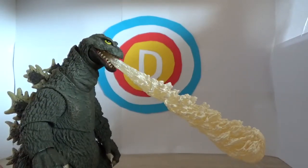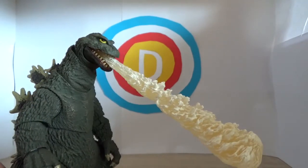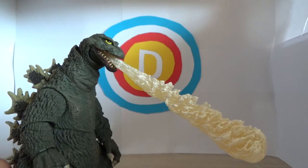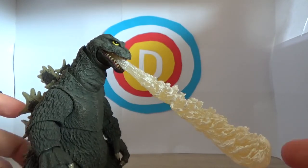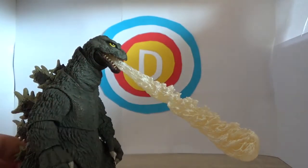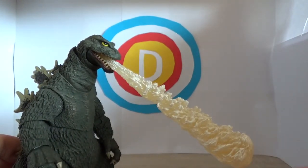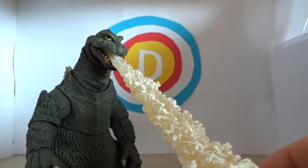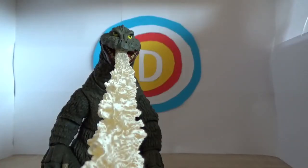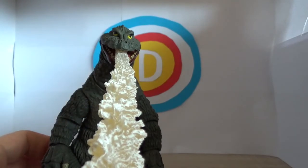It's because the sculptors went back to the 1954 Godzilla. In the 1954 Godzilla movie, his atomic breath was white. And so did they do to this figure, the 1954 Godzilla NECA figure, if they had it. And they did the same thing with this figure, the 1962 NECA. The reason they did this is because Godzilla was a bit of an old-time character. Maybe because of that. So without further ado, I really think that Godzilla's white atomic breath isn't bad.